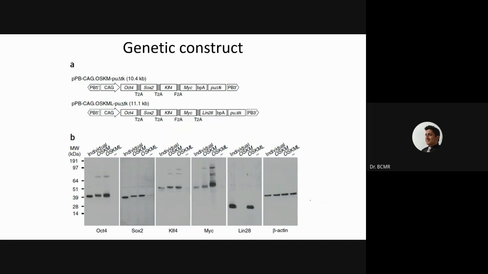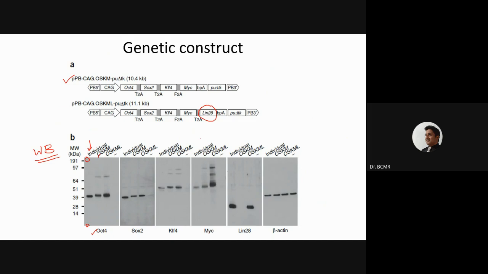So the first thing is to show the proof. I think in this case, this is Western blotting. I hope you know the principle. Please remember those principles properly and try to have a better look at them. And here, I'm not going to explain all of it. I'll explain a little bit of each. In this lane, they have put in purified Oct4. In the second case, they constructed two different ones. One is without Lin, and the other one with Lin. And they want to see which one is doing better.